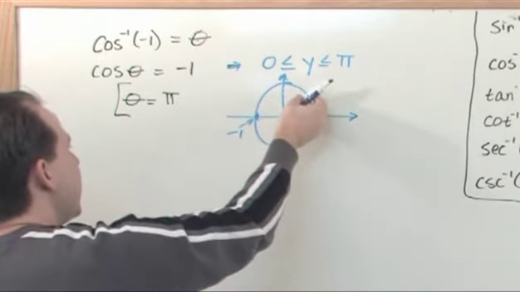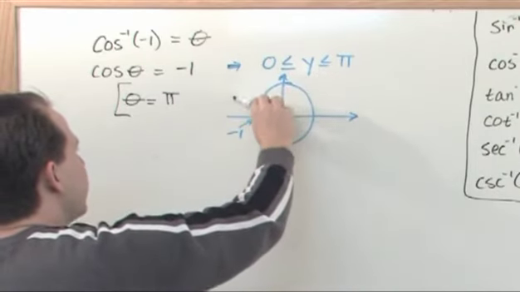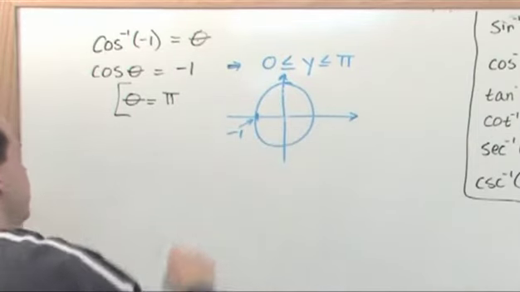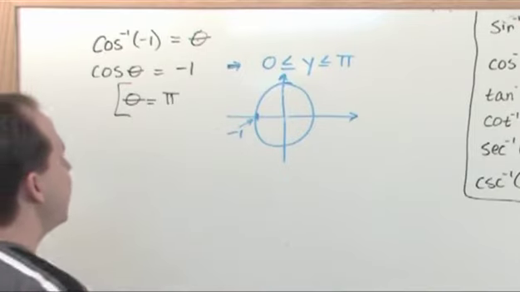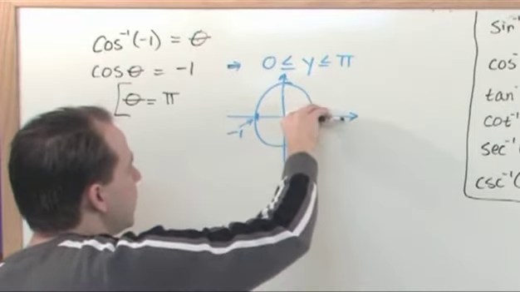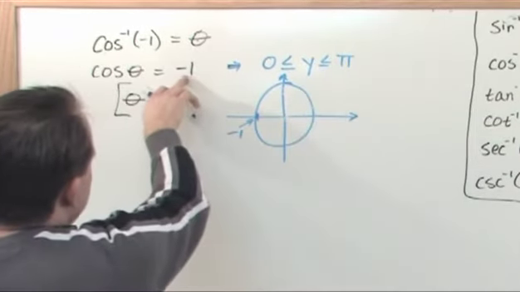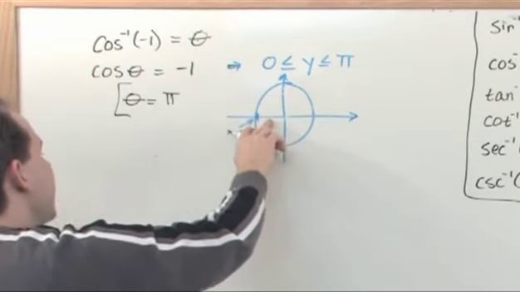So as I move my unit circle radius over here and get to pi radians, the projection to the x-axis is going to be -1. So that's why I said that the angle has to be pi. If I just chose it over here, then that would give me +1. Cosine of 0 or cosine of 2 pi is +1. Well, that's not what we had. We had to make it equal to -1. So we knew we had to be over on this axis, and that's pi radians.